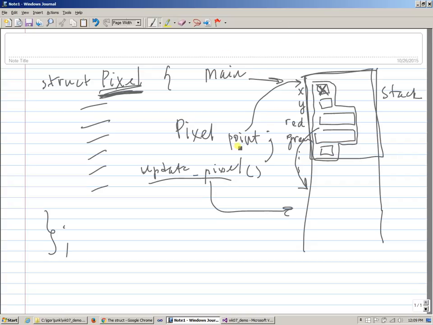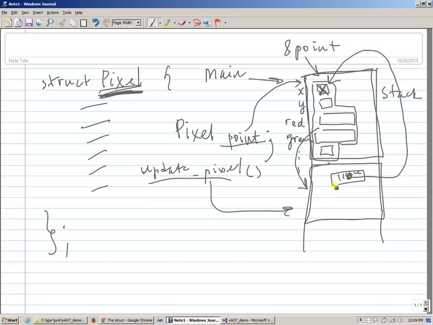Instead of passing point by copy, we simply ask the point, what's your address, which is basically a small value with this crazy value of the actual memory address that points to the location of this object in memory. And so when update point is invoked, it's actually using in its local space a pointer to our structure.